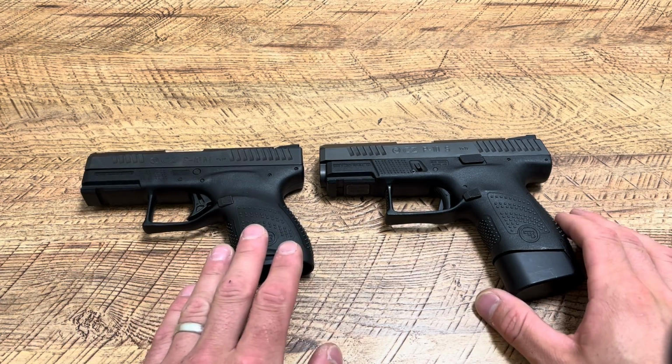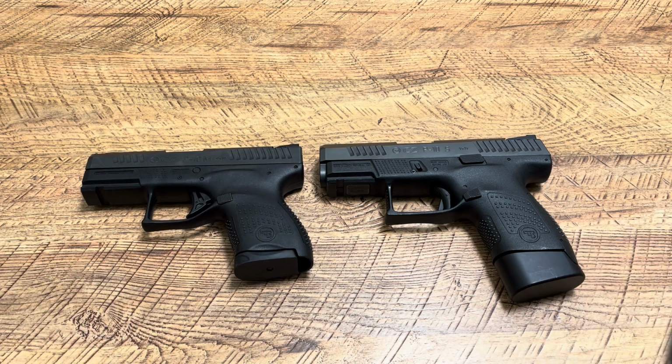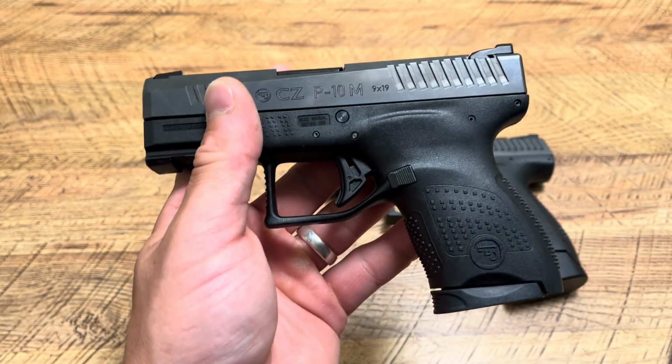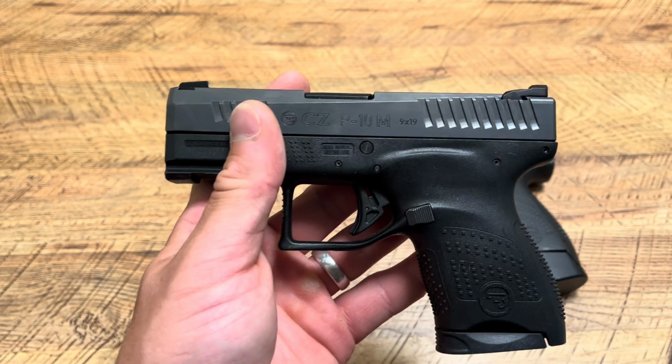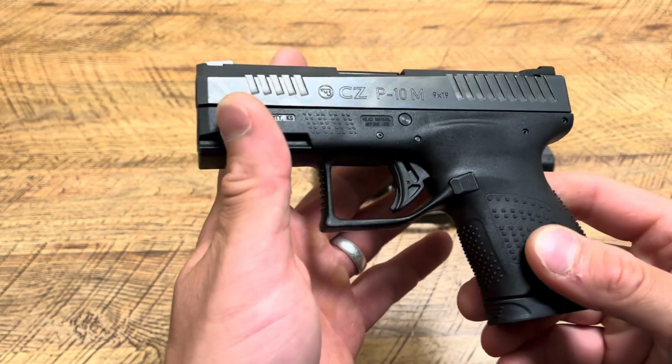In front of me we have two amazing firearms, some of the best values in the firearm industry right now, just overlooked by many people, and I don't understand why. We have the CZ P-10M coming in at $292. I just saw it online today. $292, and you're getting a CZ with CZ quality.